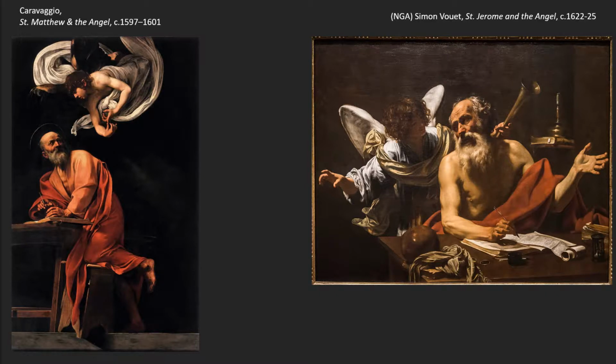Now, does anybody know anything about St. Jerome? Who was St. Jerome? Any good Catholics or historians out there? What was his claim to fame? Do you know? It's okay. I get it through art history, right? Art history is my church, in many ways. Jerome was responsible for translating the Latin version of the Bible. The official Latin version that the Catholic Church still uses was St. Jerome's translation. And he's in the early 4th century, right?